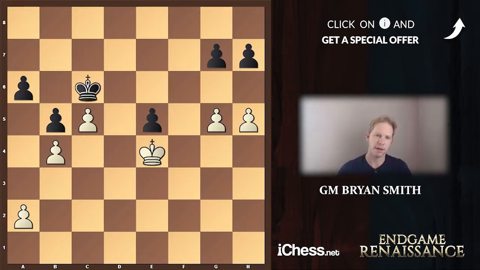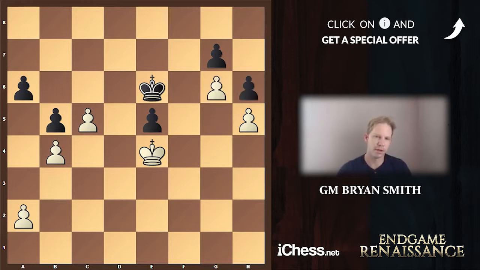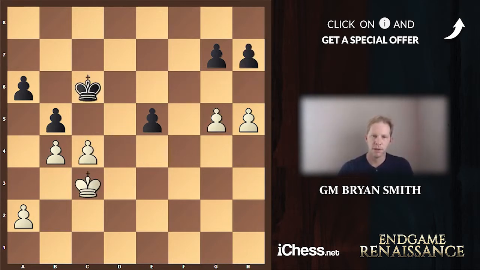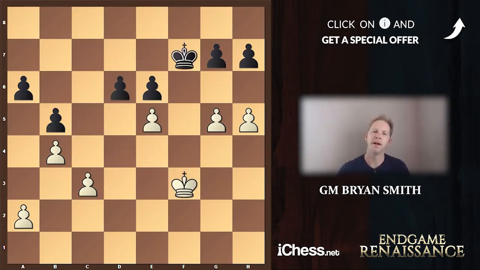If king c6, then king e4, and I take his e-pawn and easily win. If king e6, king e4 also, and his king is running out of moves. So even h6, g6 still, his king will be unable to, for instance, king f5, king d5, and I'll queen my c-pawn, or I'll take his e-pawn. So he played d5, but the black king is one move too slow, reaching the c6 square, and one move extra, reaching c7. We'll see how this works.